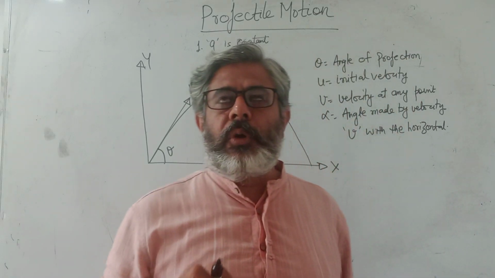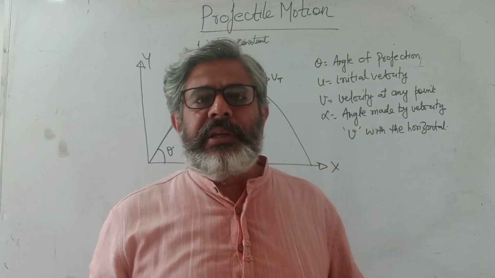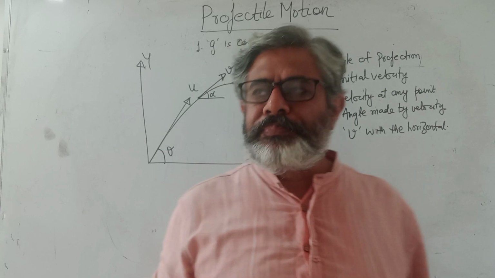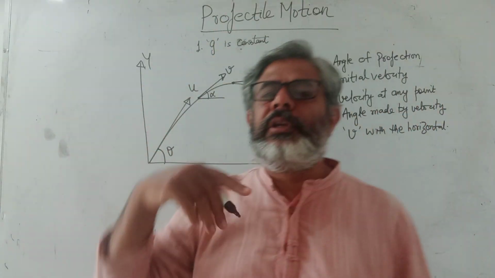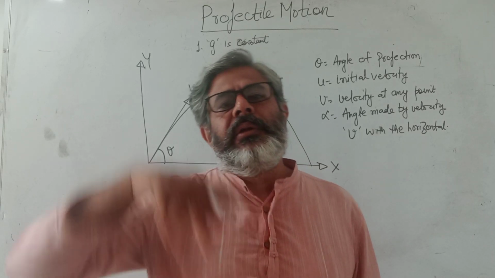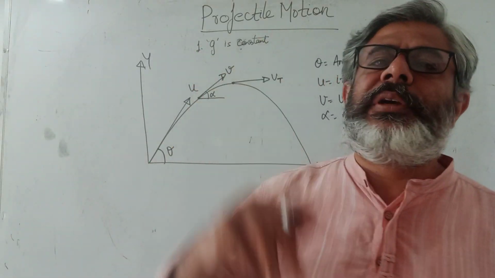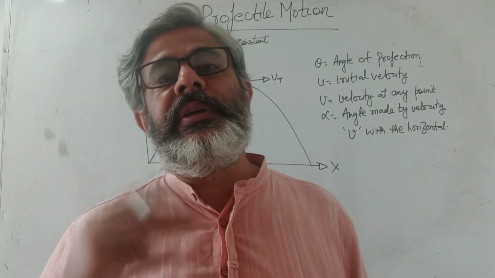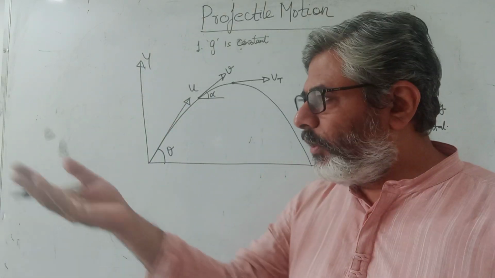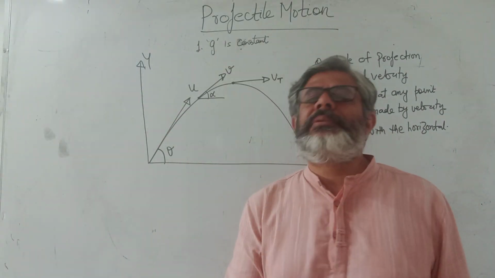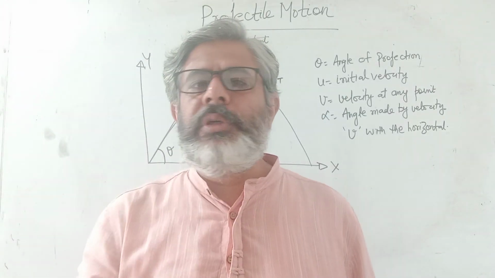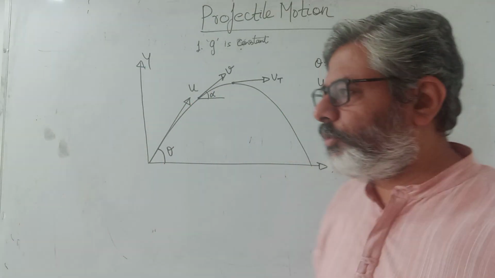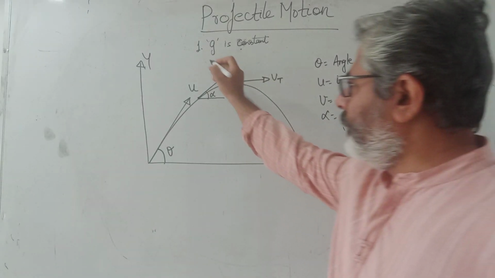Now your question obviously would be, is g variable? Yes, my answer is it's variable, but it changes very slowly. For example, if it is something here, then after 50 kilometers it will change a little. For the planet Earth, even 1 kilometer is a big distance. So in 1 kilometer distance, g does not change. So we take g as constant.